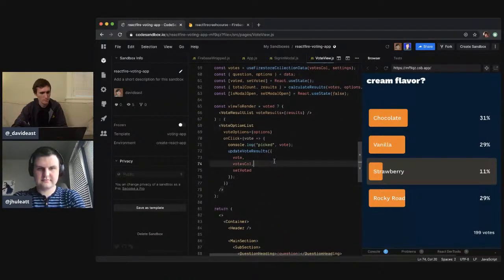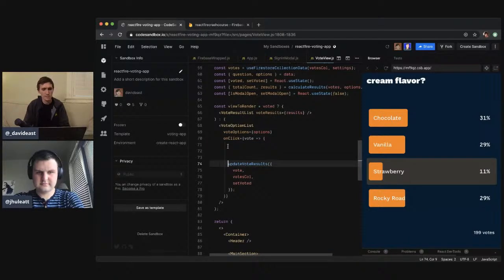So what I'm going to do in here is on click. Let's get rid of that. And so on click, this is the vote option list. This is not the current page because we've voted. That's the vote result list right up here in this ternary. So this vote option list, which is the pre one, when you click on that, we have this on click that decides what happens here. And what I'm going to do here is just kind of hard code it for now.